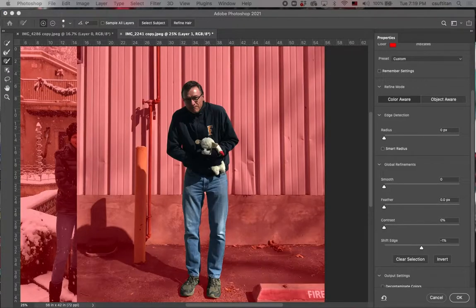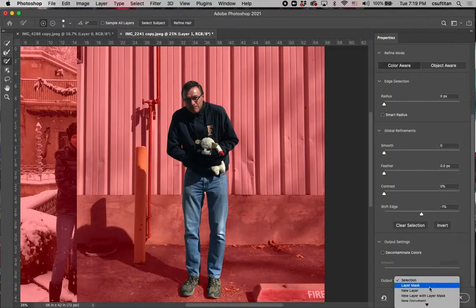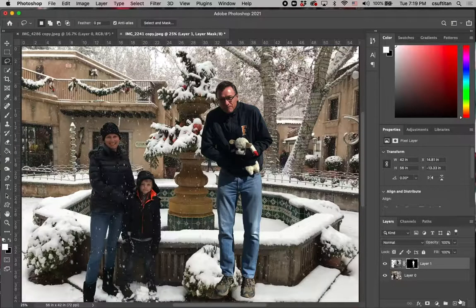Okay, so when you're done making your selection through the select and mask function, in this case, you want to output, instead of to the selection like we did with the bagpipe player, which is simpler. In this case, we want to output to a layer mask, and that's going to give you more full functionality with the rest of the editing that we're going to do. So we click Output to Layer Mask, click OK, and now we can see that that has created our selection into a new layer with a mask. And the way the masks show you is white reveals, black conceals.